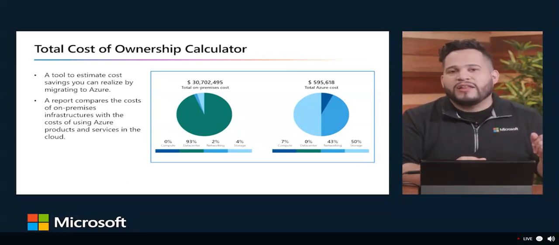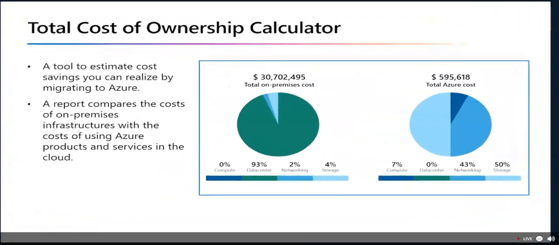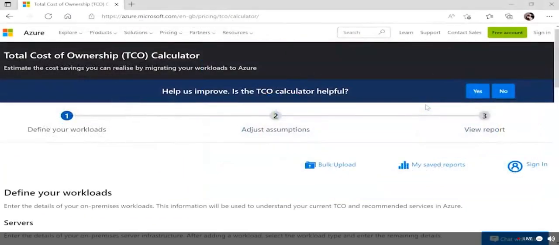And just like the pricing calculator, we could talk about this all day, but instead, let me show you. For this demonstration, we're going to do a quick overview of the total cost of ownership calculator. Remember, the TCO calculator estimates the cost savings that you can realize by migrating your workloads to Azure. So this is the calculator you want if you're currently on premises and want to migrate to the cloud. Now, why is it so good? Because it actually goes in a quick 3-step process. Your first step is you're defining your workloads, and it is very important that you're accurate when defining those workloads. So let's take a look.